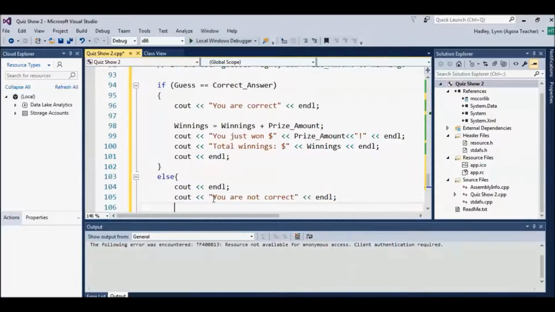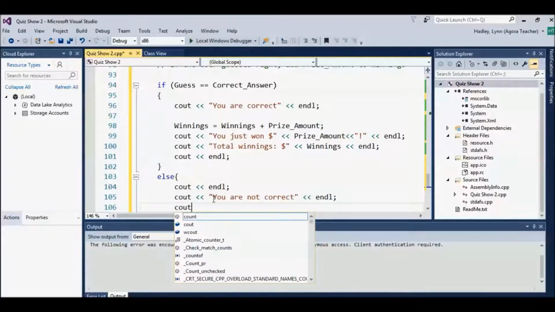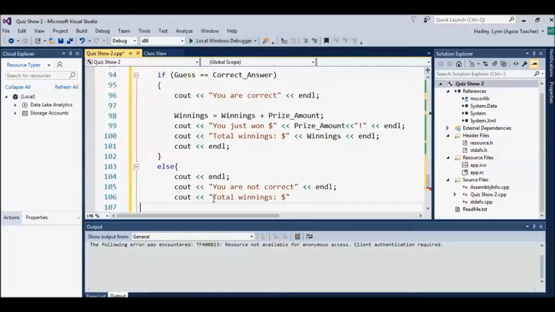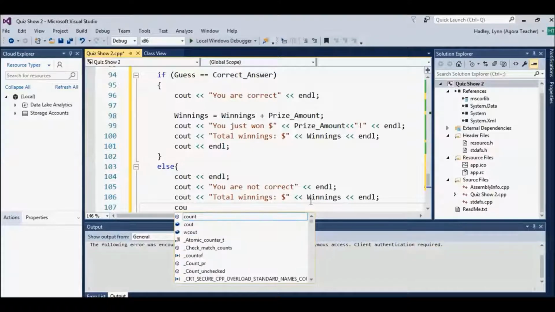And I put under their total winnings is still equal to. Put in here winnings. Put another space here.